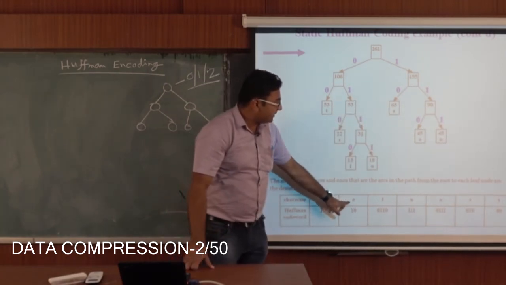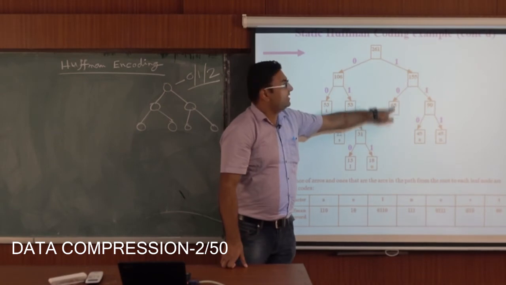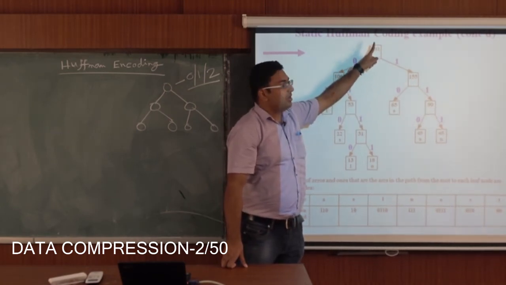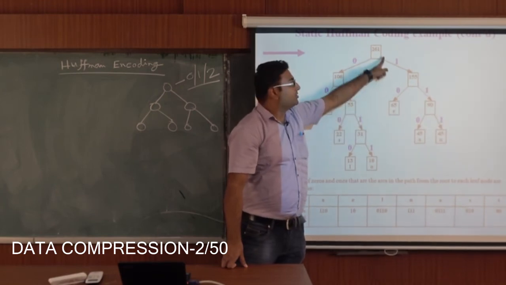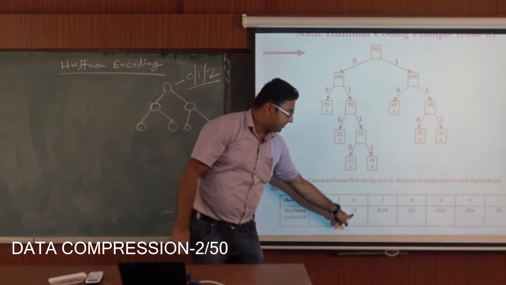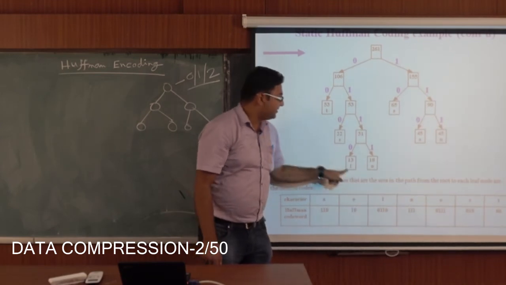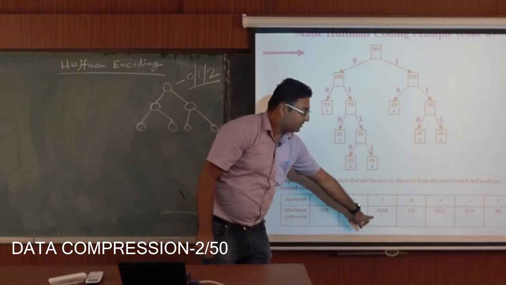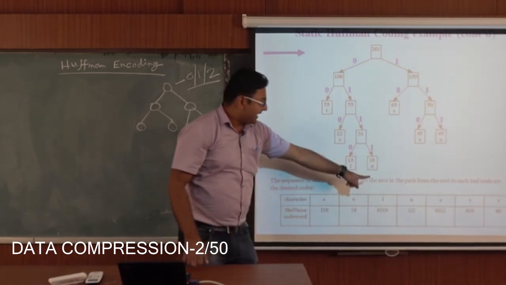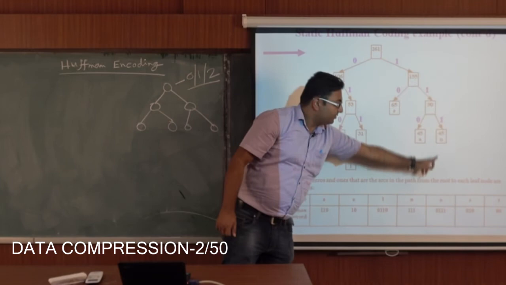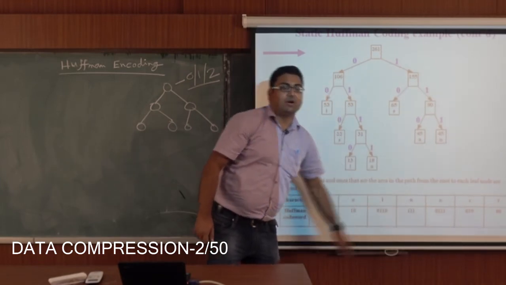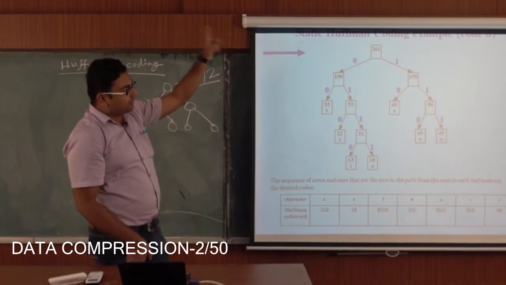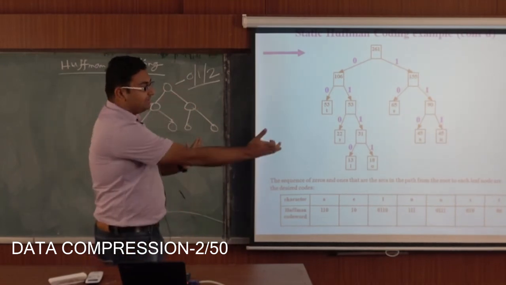In the same way, how can we represent E? We can represent E starting from the root, again counting the weights associated with the edges to reach from the root to that particular node. So E will be represented by 1 0. In the same way, how can we represent L? L is 0 1 1 0, N is 1 1 1. So in this way we gathered the weights, collecting from the root to that particular node, and made this new table.